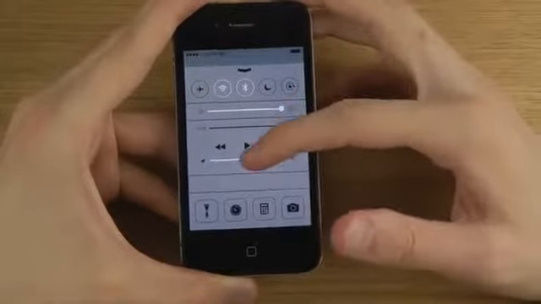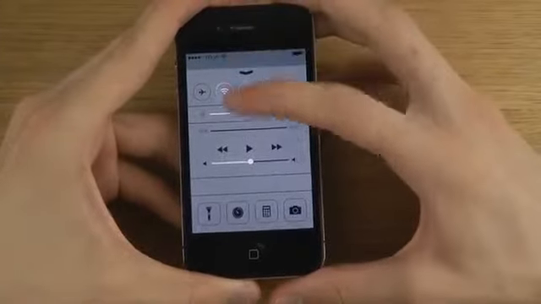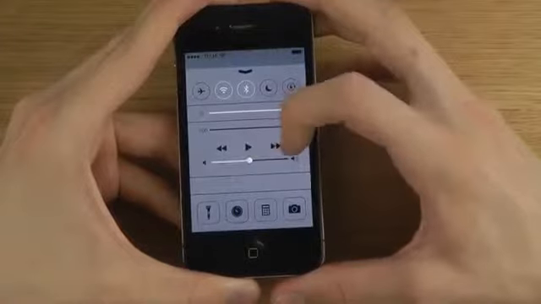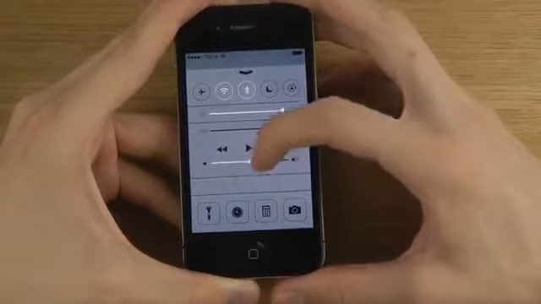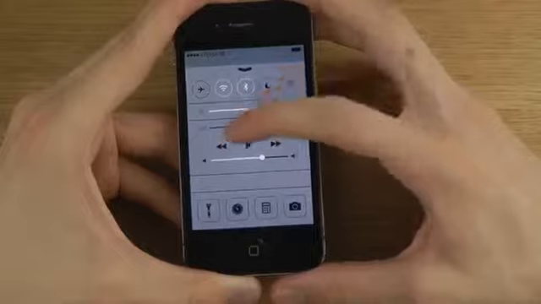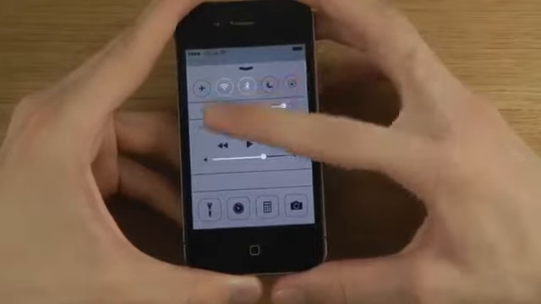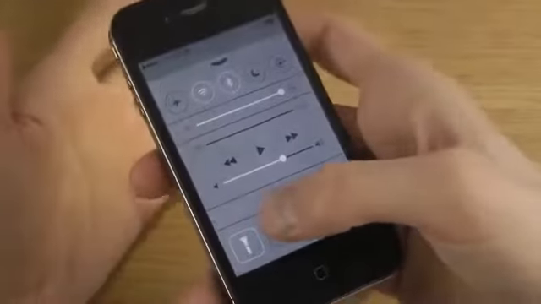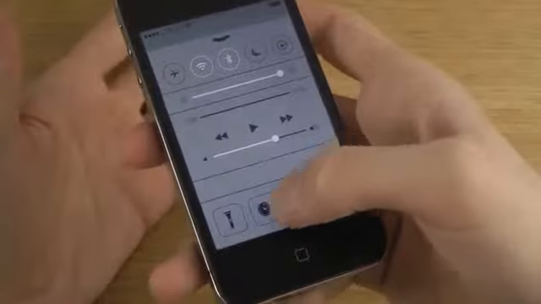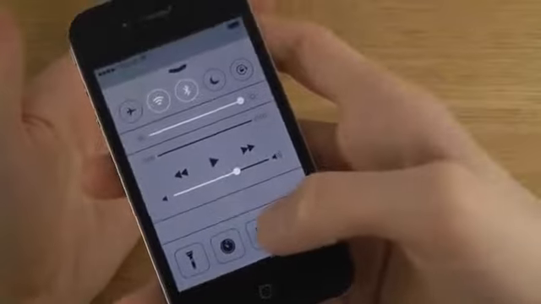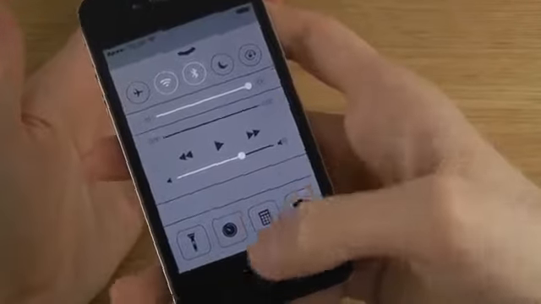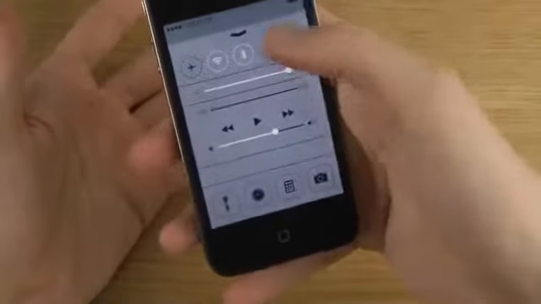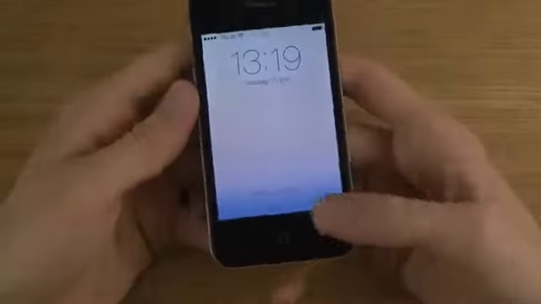If you play music with Spotify or the default music app, you'll be able to change the volume, play and pause, and change to the next track. You also have quick access to a flashlight, a compass, the calculator, and the camera. So a quick little cool thing over there.